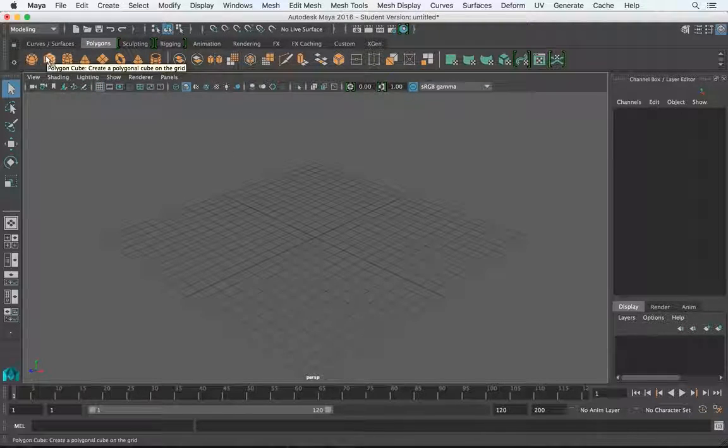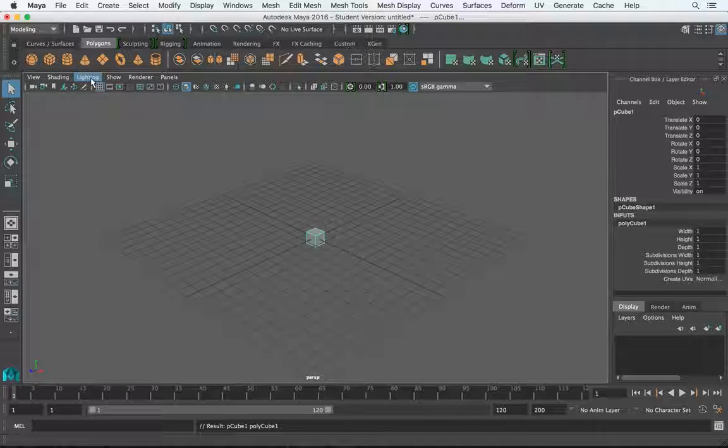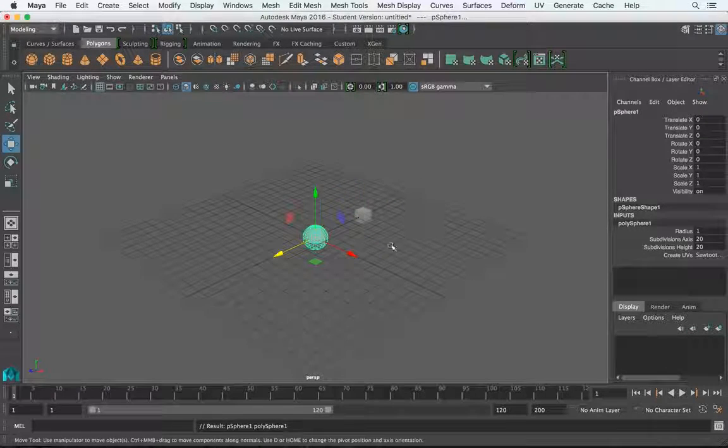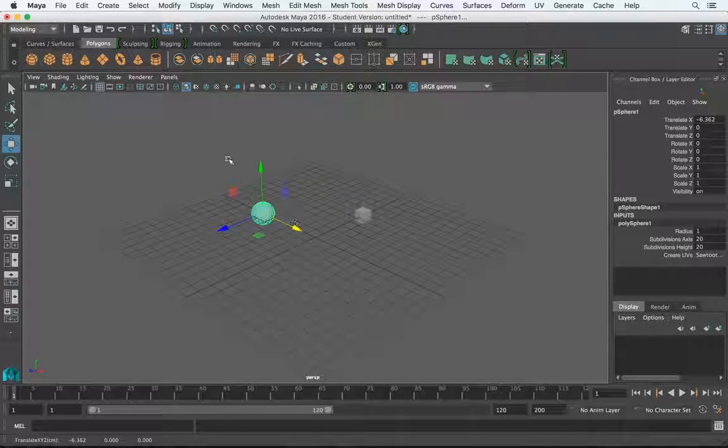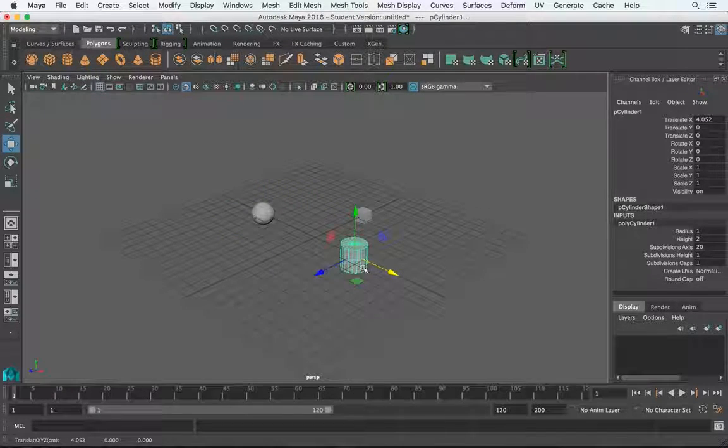So we'll just start by creating a few objects. So if I just click on the cube, it drops a cube there at the origin point, at the center of our universe. Drag that over, and if I click on sphere, same thing. So this is kind of an automatic creation tool, and it just drops everything at origin, and then you can move them around. Right, there's the start of our building blocks.